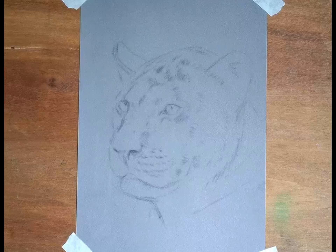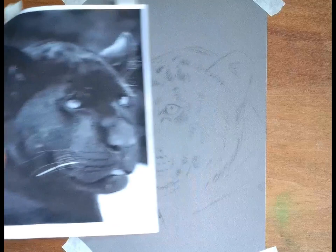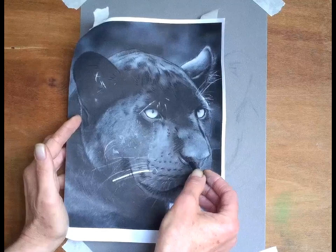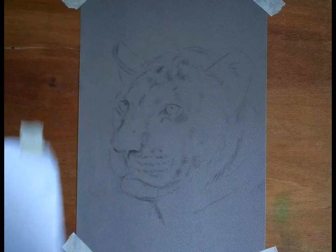An even cheaper alternative is to get your original reference photograph in reverse — so back to front — and print that on plain paper. This is A4 paper which fits that nicely. Then go over all the marks you want with a black pastel or charcoal pencil — everything you want to transfer onto your velour. Your main marks: whiskers, eyes, nose, those types of shapes. Simply take that flat against your velour paper, get a bit of kitchen paper, scrunch it up and rub it down to make sure everything is coming through. That serves as homemade trace-down paper, and it's a lot cheaper of course.